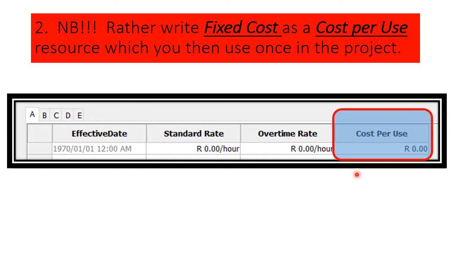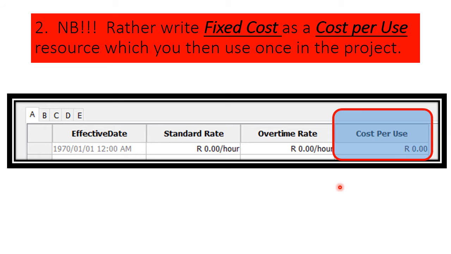Therefore, as far as possible, try to write whatever fixed cost you have as a cost per use, as a once-off element that you then insert into your project, and then add it perhaps to your project overhead costs.